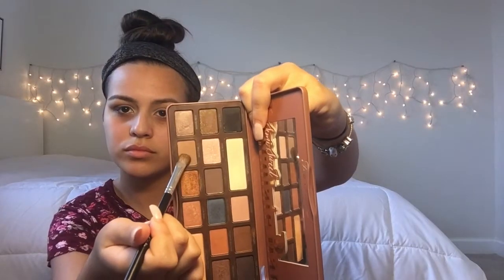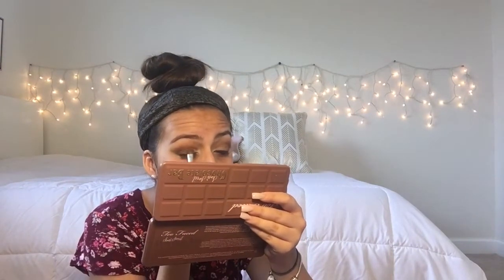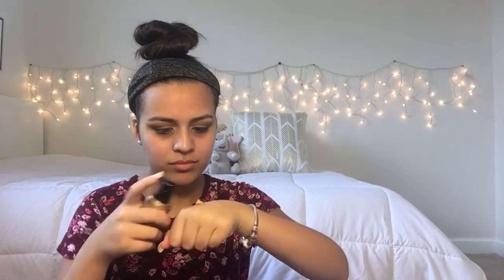Now with the Fluffy Flat Brush, I'm going in with Mousse and putting that right in the middle of my lid, then blending the rest. Now, taking my Too Faced Born This Way foundation in the color Natural Beige, I'm going to dot this all over my face. Taking my Real Techniques blending sponge, I'm going to blend my foundation.